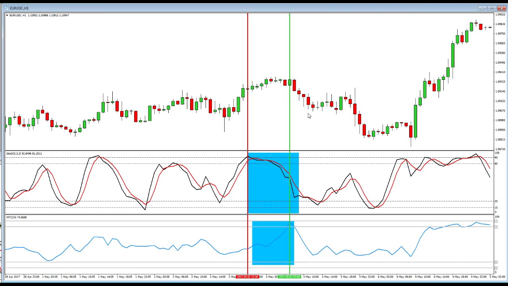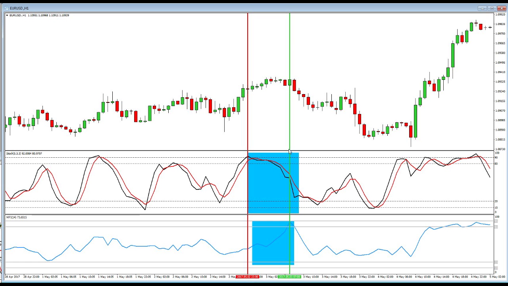But this is very simple, to just make use of a stochastic and the MFI. Now, there are many other principles out there. And once again, like I said in the beginning, it's about keeping it simple, making sure that it works for you. And for me, this has been a tried and tested principle. And I can't even begin to explain how much I've been able to make off of just trading this principle. It's just been unspeakable. And for myself, I'll make use of trading this on multiple different principles.